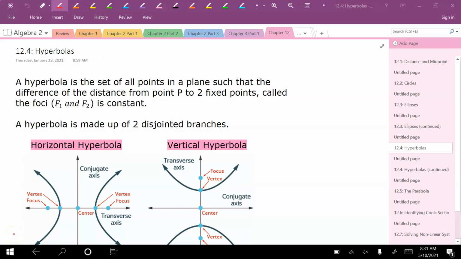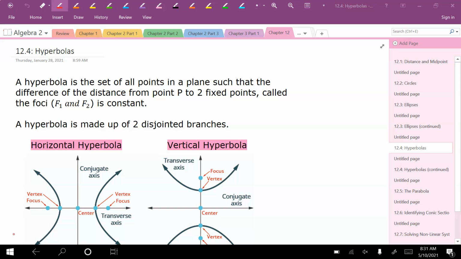All right, so to get started with section 4, we're going to break this apart again into two separate sections, just because, like with the ellipses, we have hyperbolas, which is what we're going to talk about, that are centered at the origin, and then we have some that are not. Now, just like with ellipses, you're going to have charts that kind of help guide your process through, like figure out the points that you need to graph.